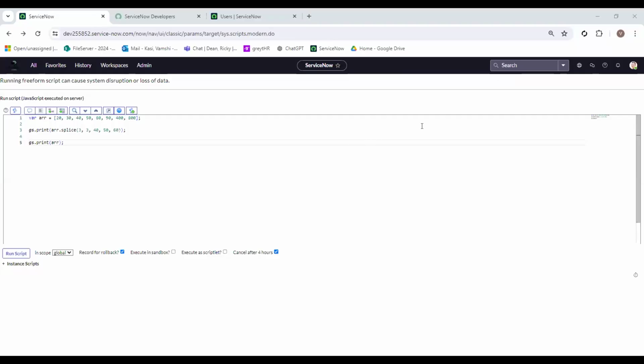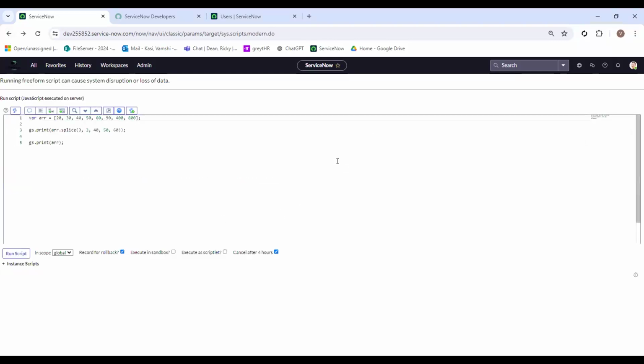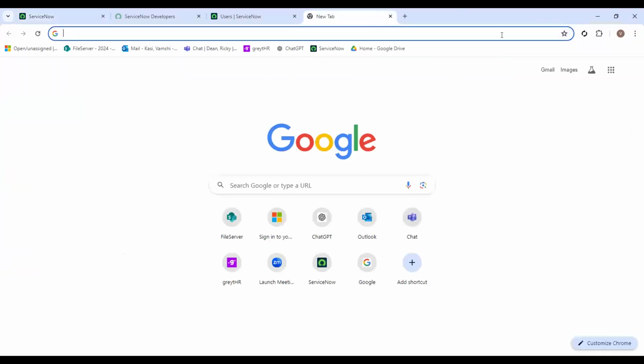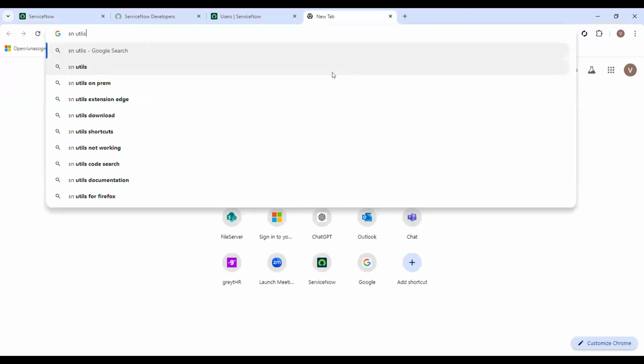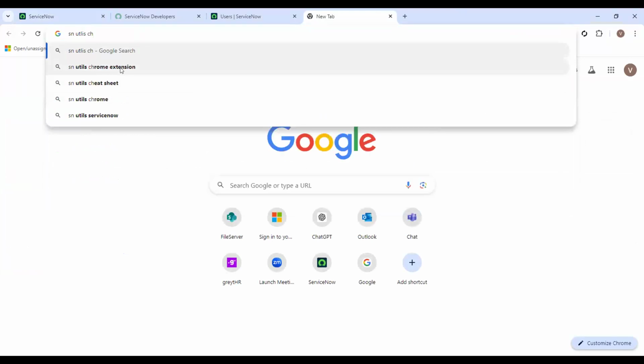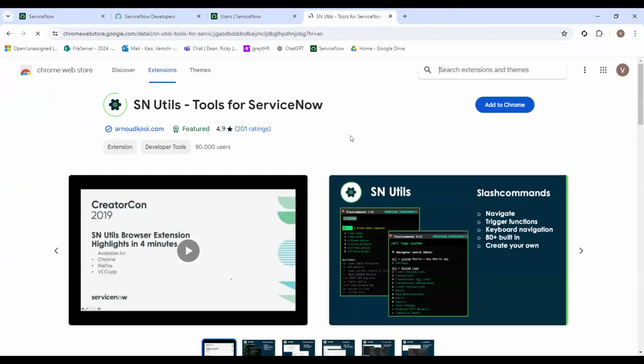Are you able to see my screen? Yeah. So when I execute anything, I'm getting the output in a separate window. Okay. What you can do is go and open a new tab. SN Utils Chrome extension. First link, open that. Add this extension.